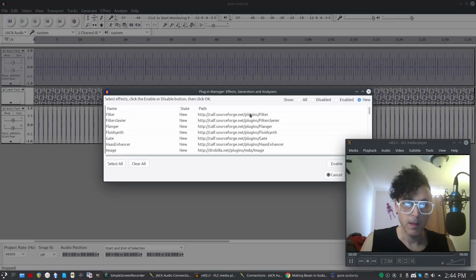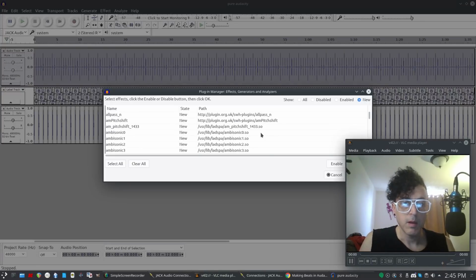Enable. Let's do the most of the LED SPAs should work. And the SWH plugin should work. Carla probably won't. Caps should all work. So let's enable those.